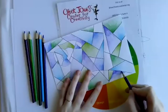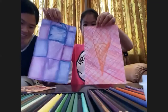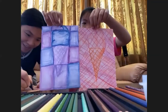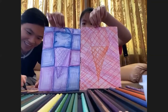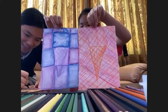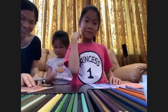Vienna and Victoria have their hands raised. Yeah, girls. Did you do a second one? Oh, wow. You did matching ones. They look like Andy Warhol prints. Very cool. I like the blue and purple one too, and nice ice cream cones. Are you gonna do a third one in different colors? Have a whole matching set.